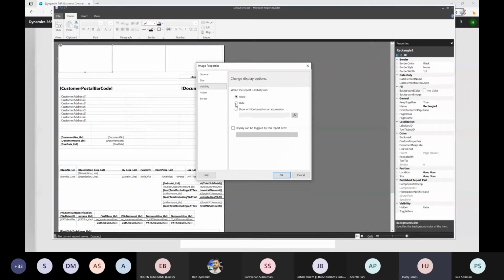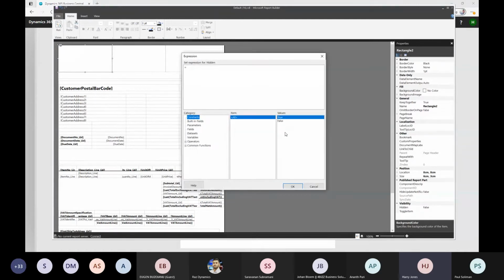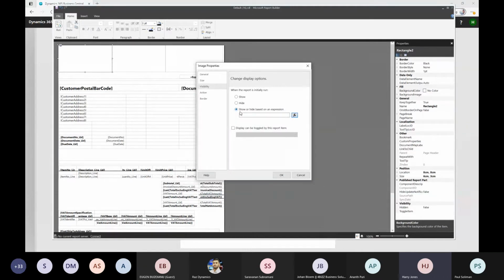But if you wanted to hide a logo for a set amount of time on a report, you can do. Or if you wanted to show or hide based on a specific expression, you can do that as well. And that's basically pulling through specific expressions that if you were set to company logo, then it would show or hide depending on that. So we're going to keep it to show.